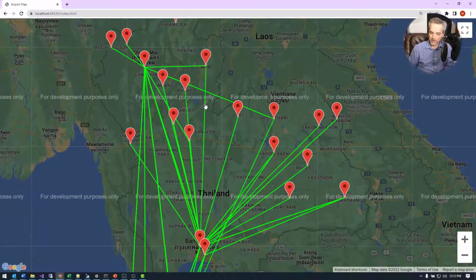So again, a fairly straightforward demonstration, but this is using geospatial data that's tracking it based on flight paths between these airports. So this is probably one of the canonical use cases for a graph database, but it does give you the idea of the kinds of things that you can do with a graph database and the kind of data that's available to you. You can traverse those edges to figure out where things are. You could find routes between these if you're working on an airline application or something like that. There's a lot of things that you can do with it, but again, it's up to you what you want to do with it, but it's pretty straightforward using Cosmos DB.